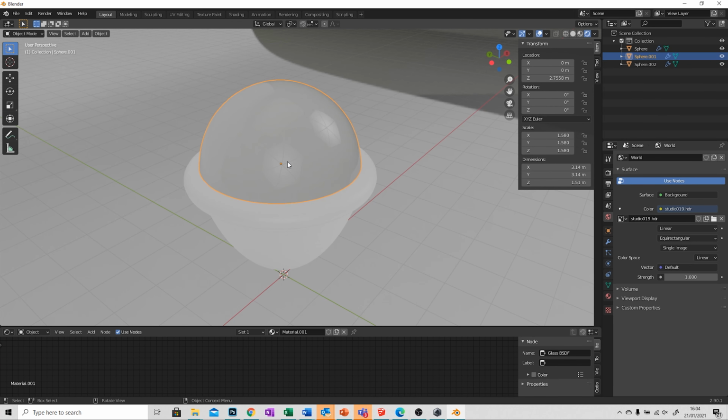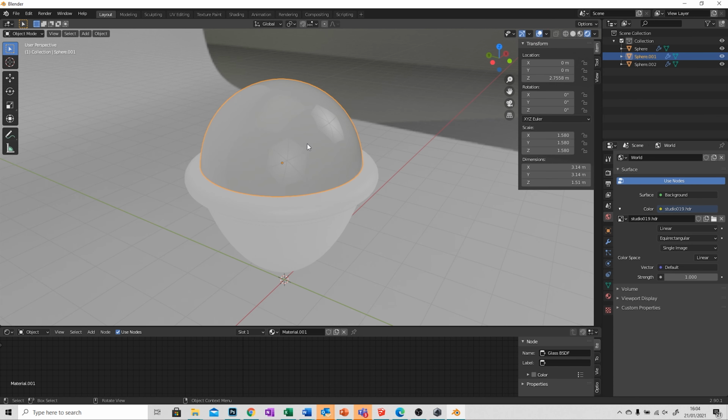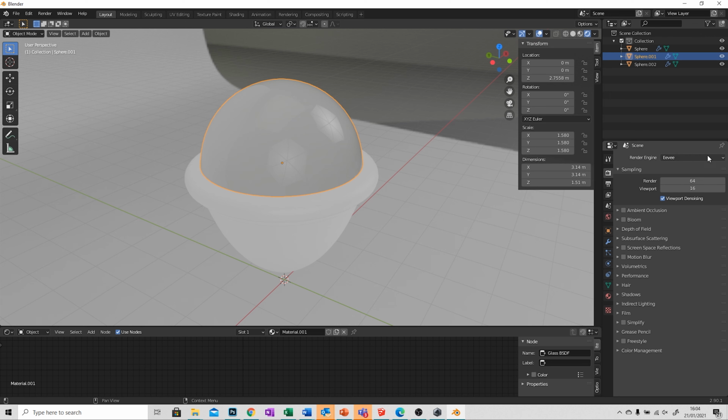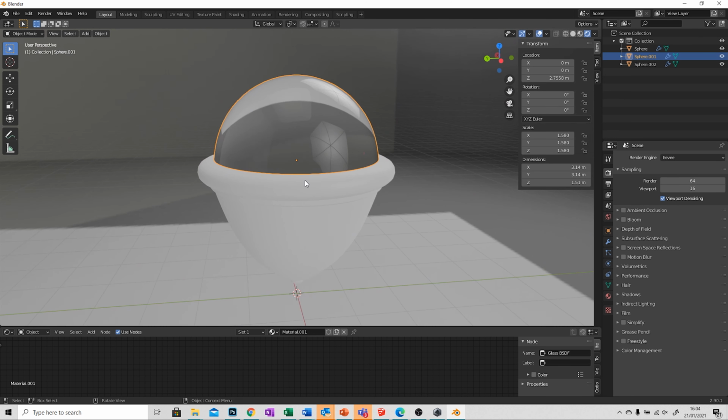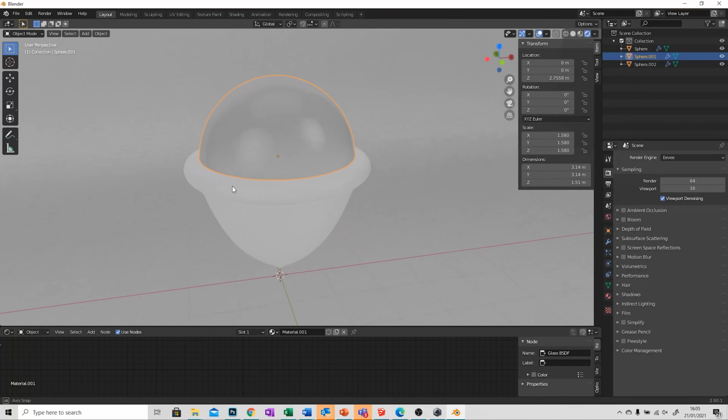It's not transparent in this view, so currently we're just in rendered view, and if you want to see what render engine you're using, go to this icon on the right hand side. It's the back of a camera, and the very first thing you see, render engine, and currently we're in Eevee. The most realistic rendering you can get is in Cycles, but we're going to do that right at the very end because it's quite taxing on our computer. But that's good enough for now. We can see what kind of texture we've got.